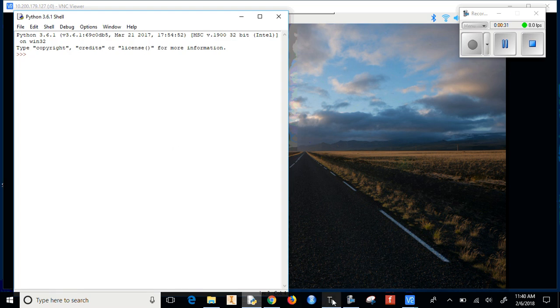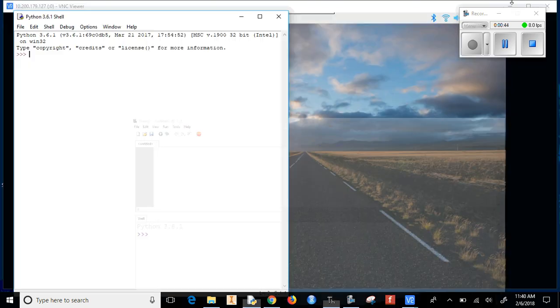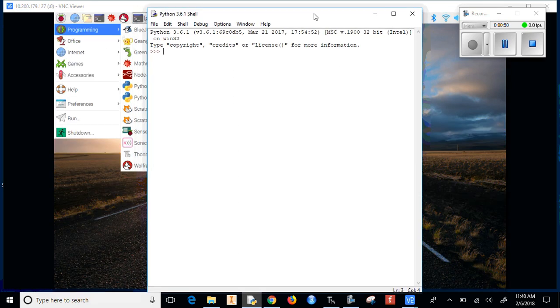First, we know Thonny. Thonny we use through our first chapter, and it's a very good program for beginners because everything's on one screen. The top is where you write the programs, and the bottom is what we call the shell, where we execute them. Now, if you open up IDLE, it'll just give you the shell.